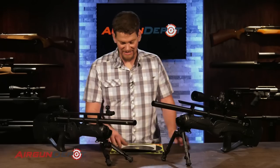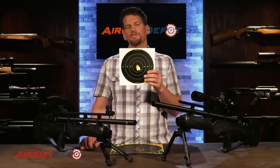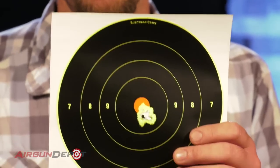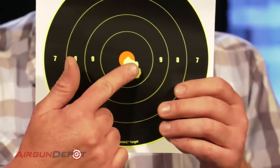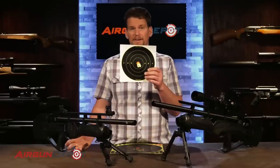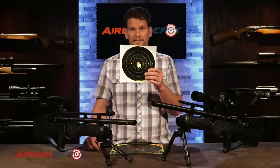Let's take a look at these targets. Here's the Bully in .22 caliber shooting the 25 grain Monsters. And this is 14 shots at 35 yards. I mean, look at that. It's a third of an inch. I can cover it with a dime. I can cover it with my fingertip. You can imagine what a 5-shot group is going to look like. It's going to be tiny.